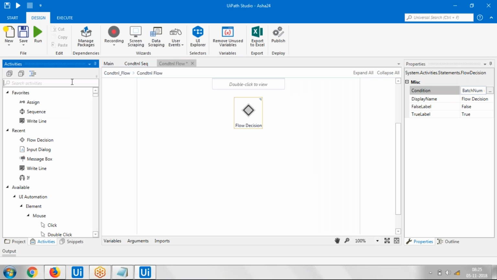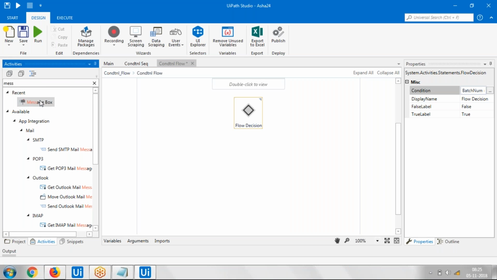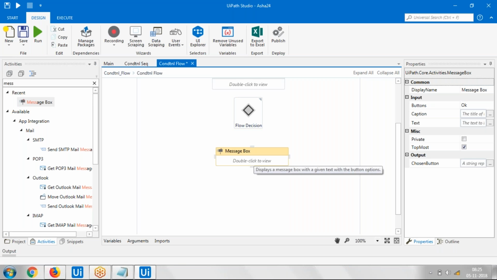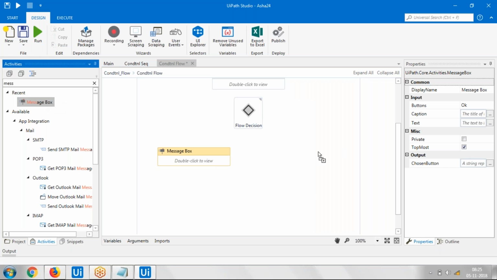Now, the activity we have to take is, let's say, message box, to display the output. Take two message boxes basically: if the condition is true, it will display one, and if the condition is false, it will display another.